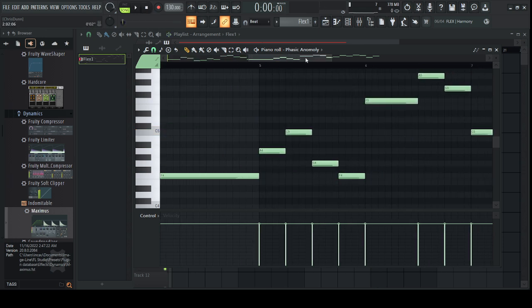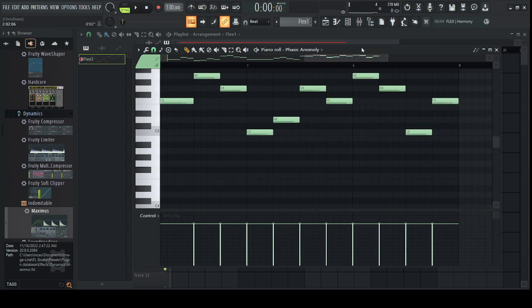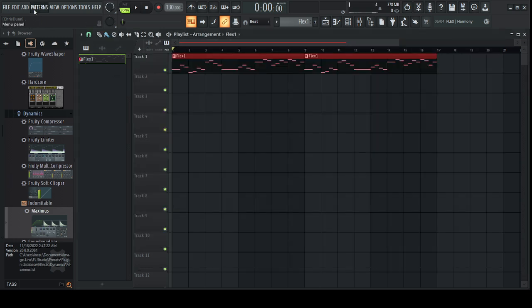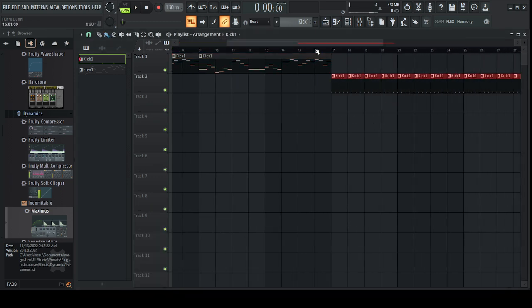Got like G notes to it. Lots of G. It's got like G roots to it. There's no other way to describe that. So I'm going to come in immediately with a kick, and I'm going to give this a beat to it. So I'm just going to do a straight like 1/4 kick. I'm going to do it right here.